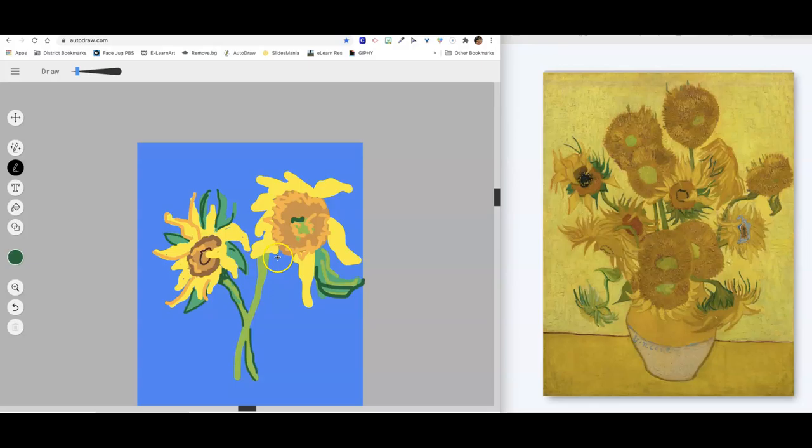Let's see. Let's get rid of that little notch there. Get all the greens and we might call this done. I lost the green. It's at the other end, isn't it? Here it is. Okay. So get those little rough edges, you can kind of smooth them out.